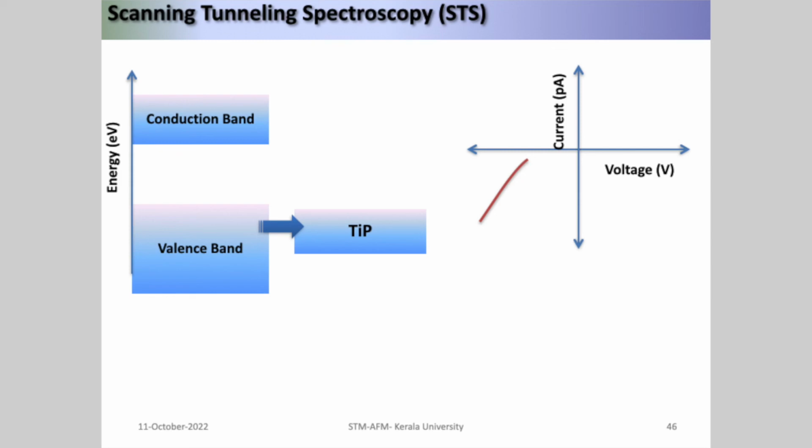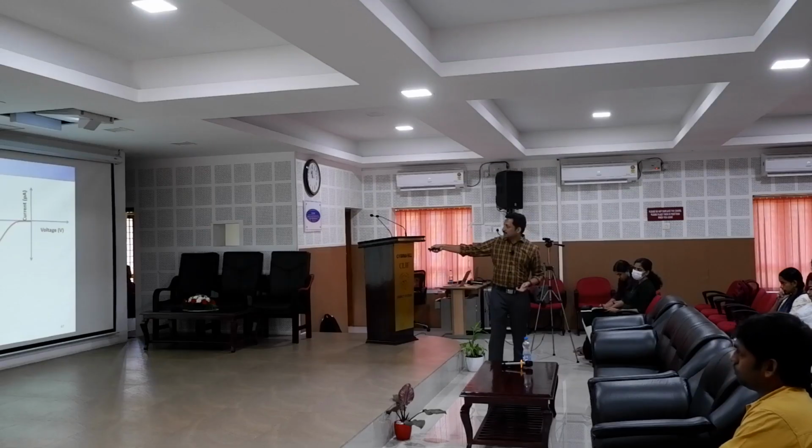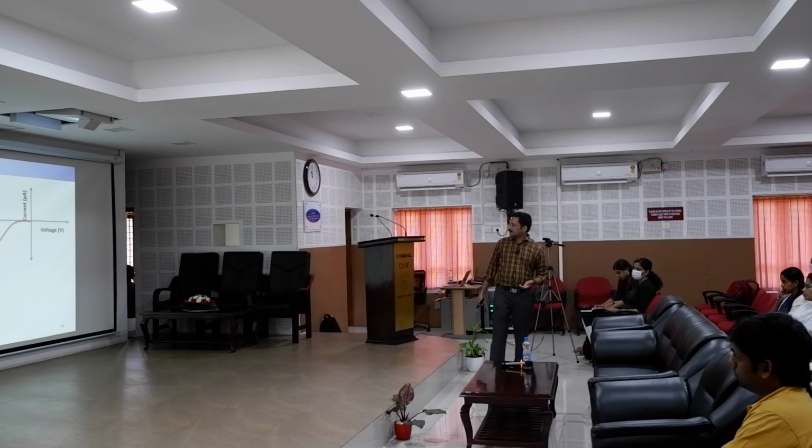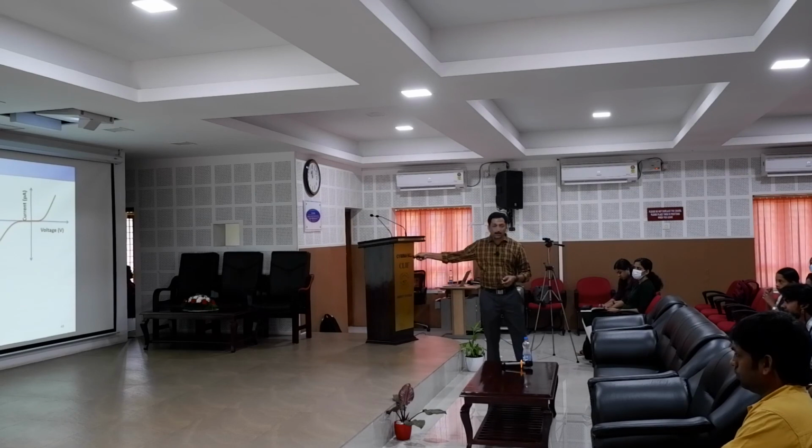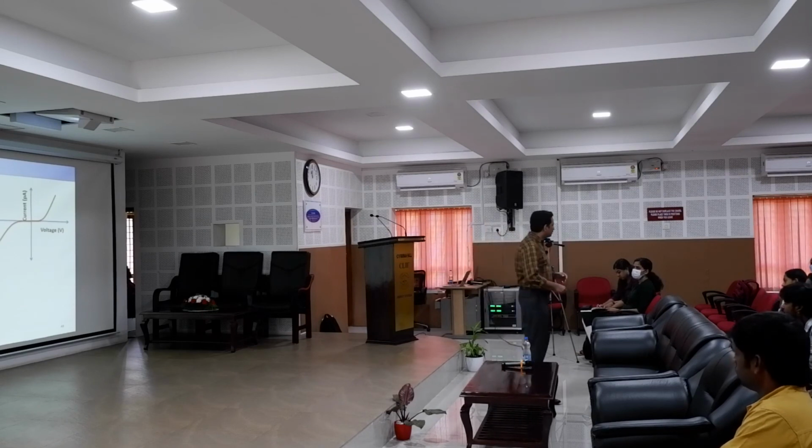So basically we are scanning from negative voltage to the positive voltage. In a certain area we don't get any current, which corresponds to the band gap. And when the tip is there, again you will get current because the tip is supplying electrons to the other side, which means that this current will correspond to the density of states in the conduction band. This part will correspond to the density of states in the valence band, and the distance between them, where there is no current or less current, will be the band gap.